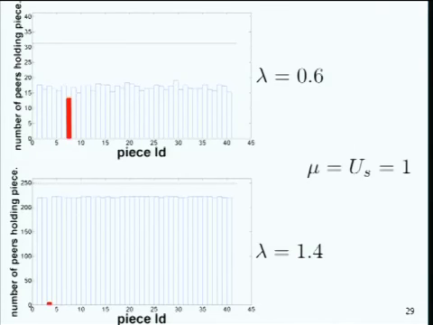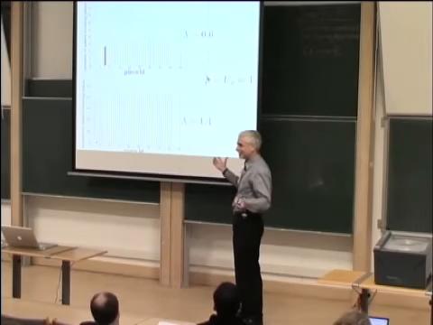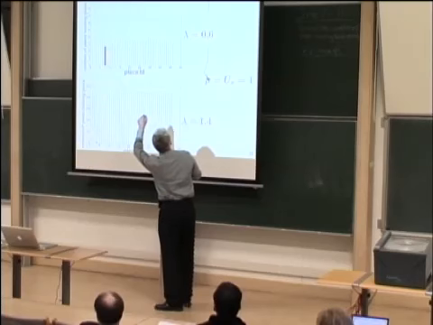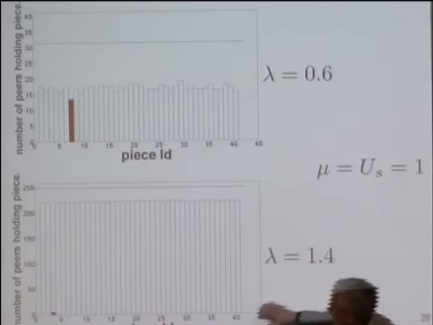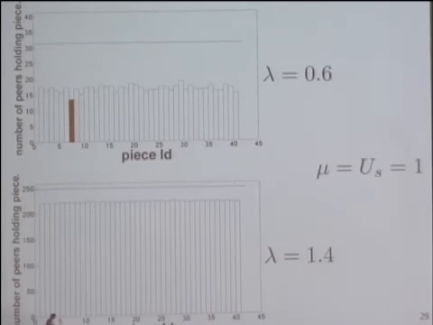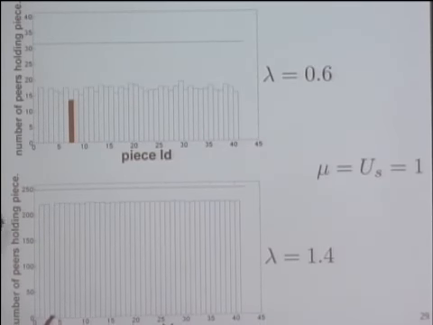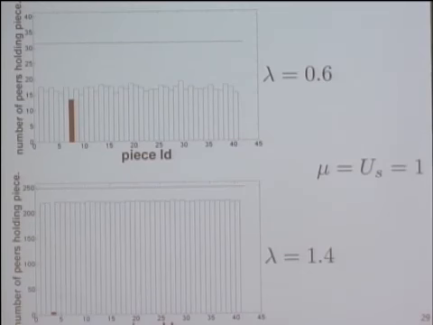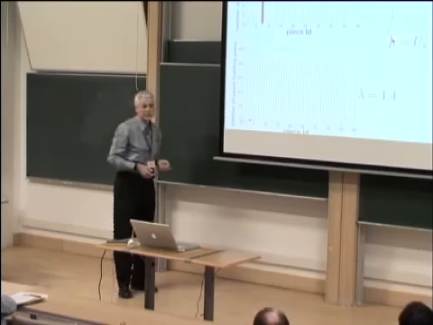They might all have most of the same pieces, but they can't leave because the seed might not have even uploaded one of the pieces. And then when the seed uploads that piece, if it uploads it to someone that's already got all the other pieces, that peer leaves. It doesn't give that piece to other peers. So this is a simulation when lambda is 0.6, 1.4. Here, piece number 4. This is the number of peers holding piece number 4 on average during the simulation. It's a symmetric model, so it was random, but in this particular sample path, piece 4 was the rare piece.